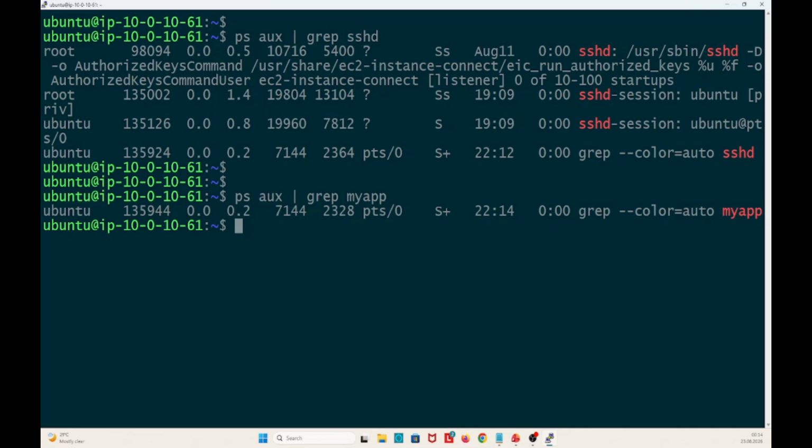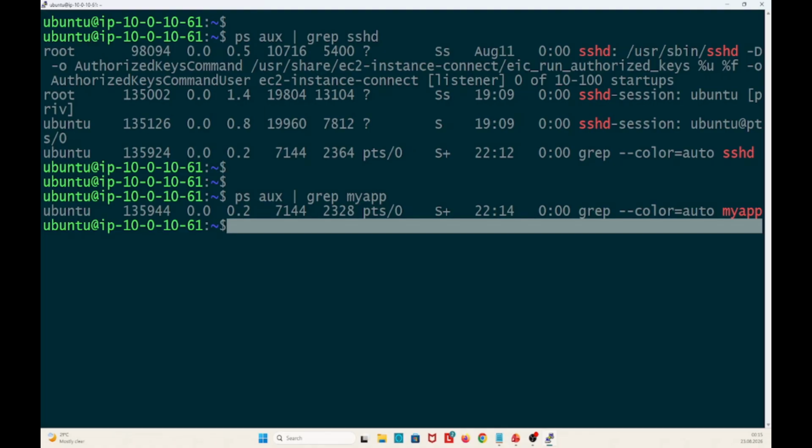But just to give you an idea, if your manager tells you the API is down, the question should be, what is the name of the process behind the API? Once you know the name of the process, and it will always be in some records somewhere, right? Then you can come and check if it is up. Like here, sshd is up. If sshd was down, there's no way I'd be able to log in using PuTTY, because PuTTY needs sshd to be up and running, right? So that is a quick demo.